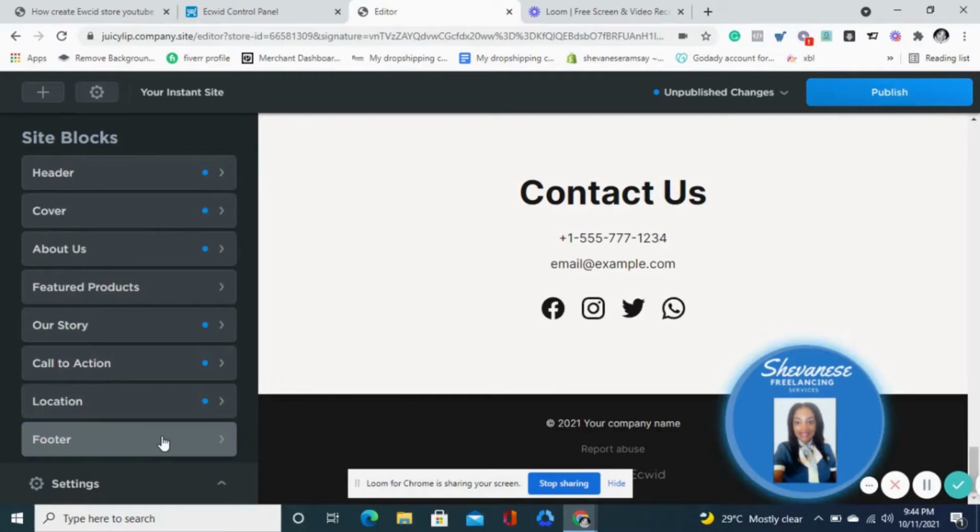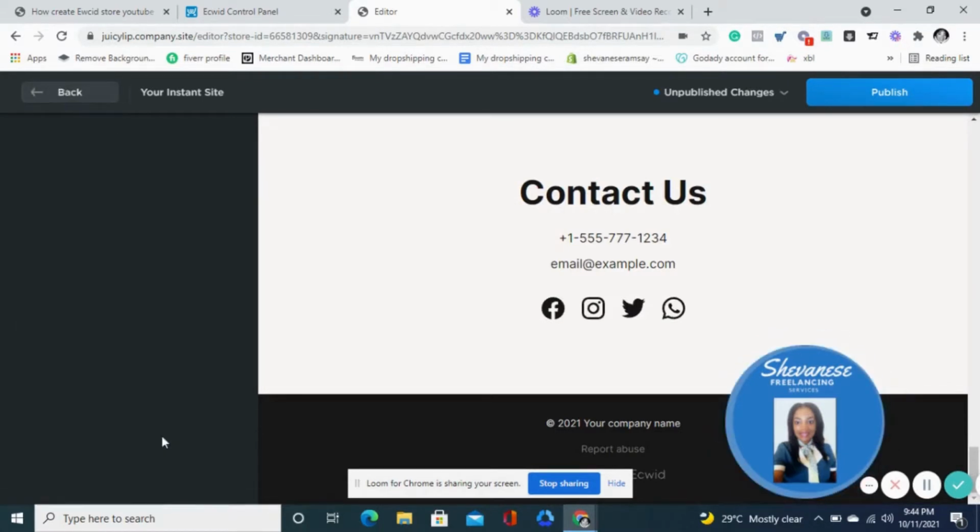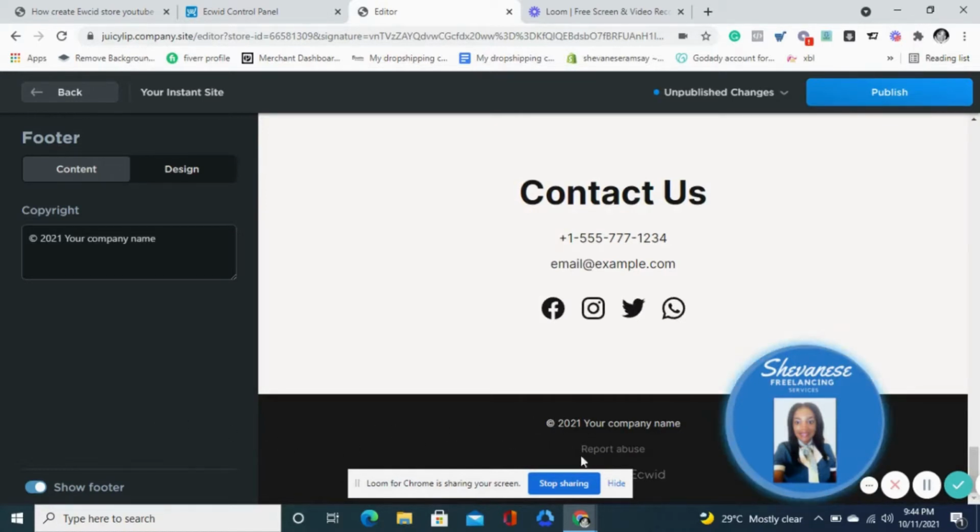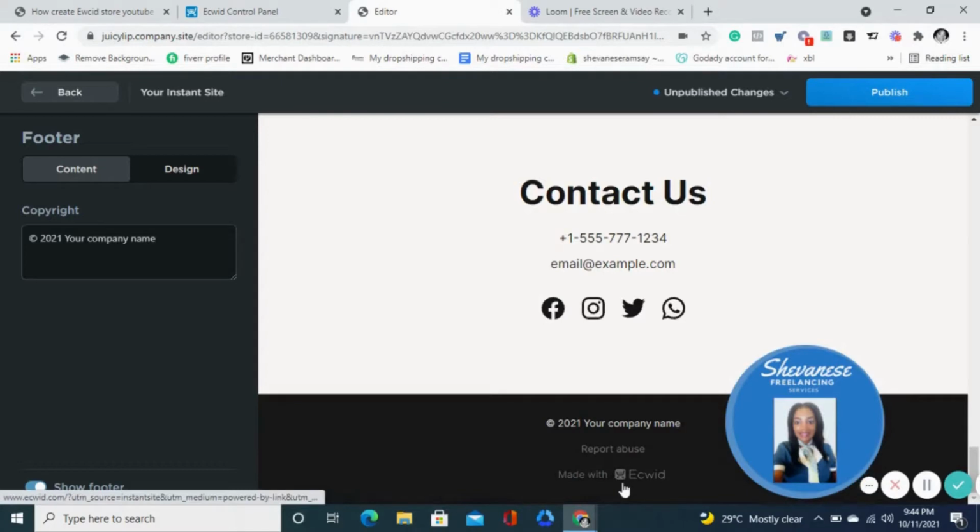So let's click on footer. The footer is down at the bottom here that you're actually seeing right now. So we're going to design this part.